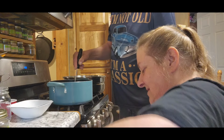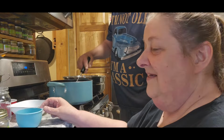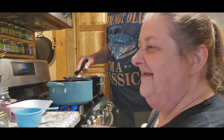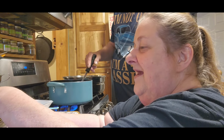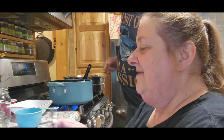You can turn it on. You don't turn the heat on to it. I want to mix it a little bit first. That's what the heat's for. I'm going to put that in the background. I want to mix it first, though, because I want to make sure it's mixed together. And then we need 1.5 teaspoons of mustard seed and 1.5 teaspoons of celery seed.